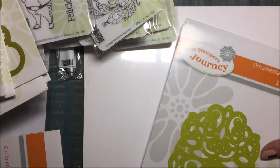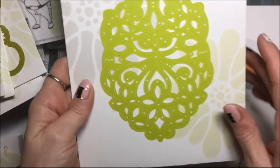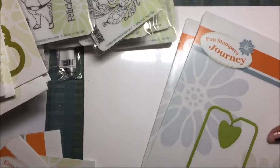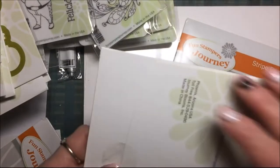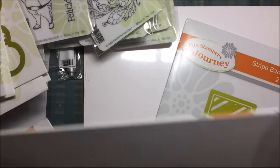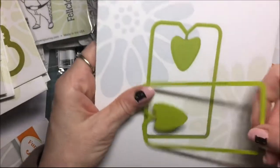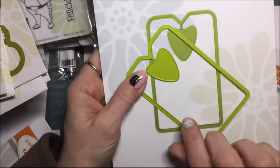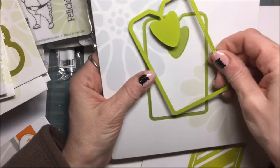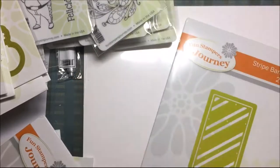This is the ornamental medallion die — that's cute, and it fits an A2 size card perfectly on top. And this one is mine also — this is the bread tag die. I tried to pick dies that I didn't have anything like. This makes like a giant bread tag, you know, like the tags on your bread to close it. I thought that would be cute on a card front — you could put it kitty corner, and stamp on it or whatever.